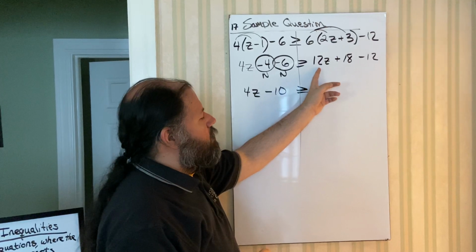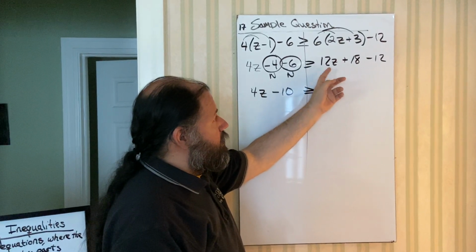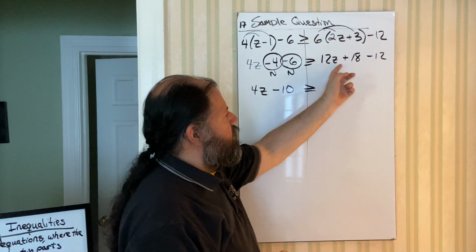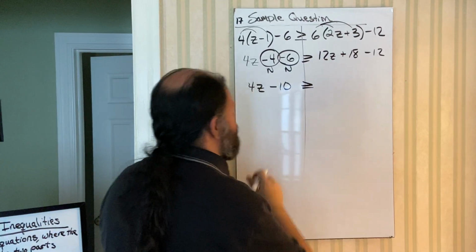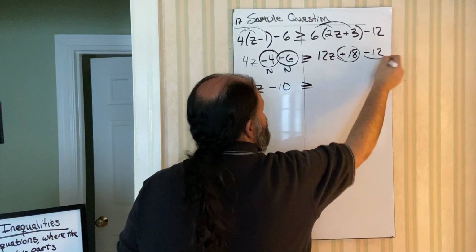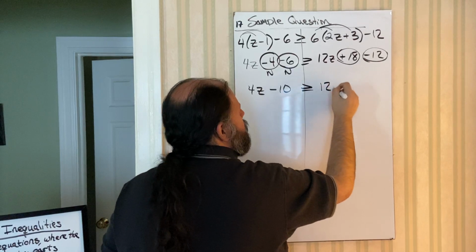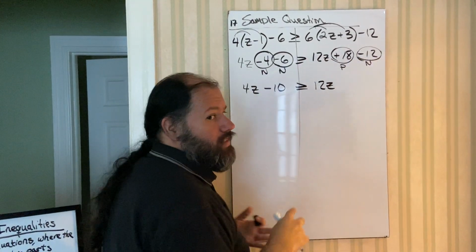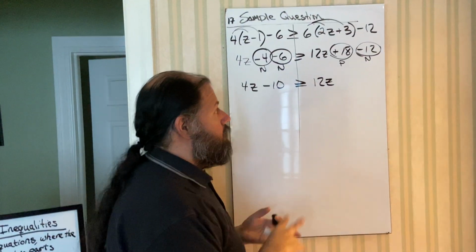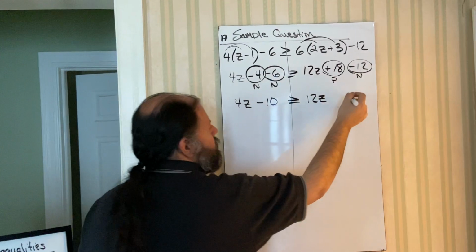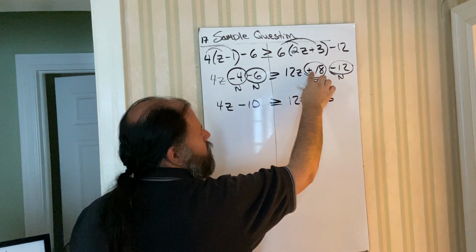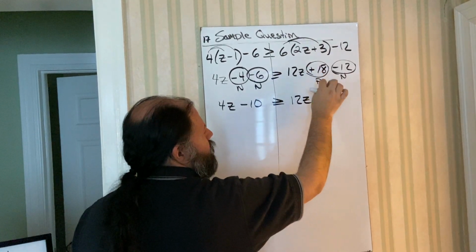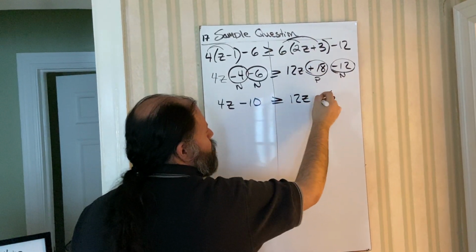Here, do we have any like terms? Now that I got rid of the parentheses, coefficient, variable, constant, constant. Looks like these 2 are like. Alright? So positive and a negative, you know you're going to subtract. So 18 and 12, we're going to get a 6. Who wins, the positive team? Because there are 18 players versus 12. So that's why it's a positive 6.